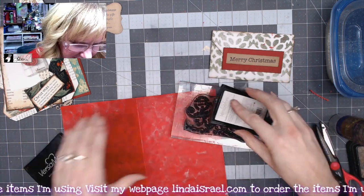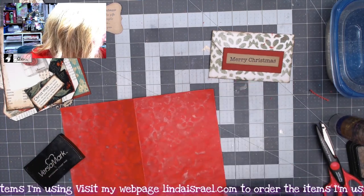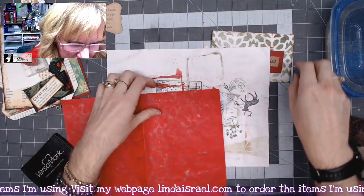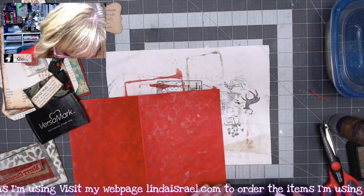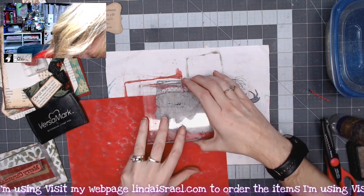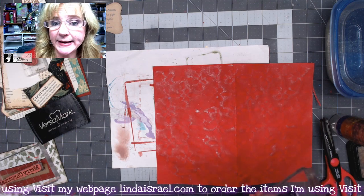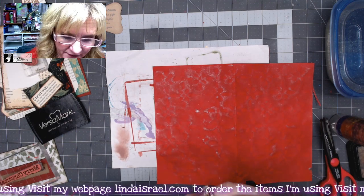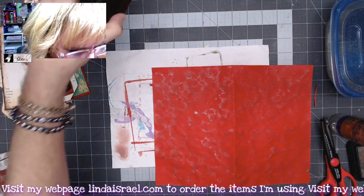All right, so I'm going to take this guy and use my Versamark ink pad and ink it up. I need a little scrap of paper. Get one of these, put it right here. I'm gonna put a different block on that one. So I'm gonna make sure it's right side up, and we're gonna stamp it on the right side of the page. I'm gonna slide my paper over and re-ink, and we're gonna stamp on the left side. Set that aside. If I need it later, we'll have it.